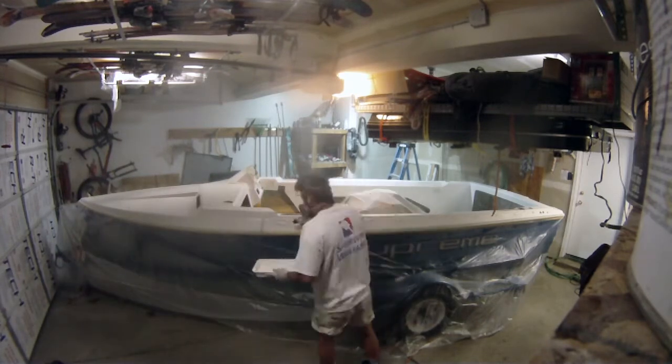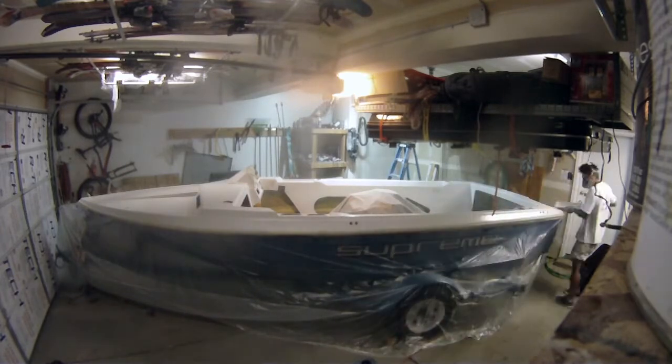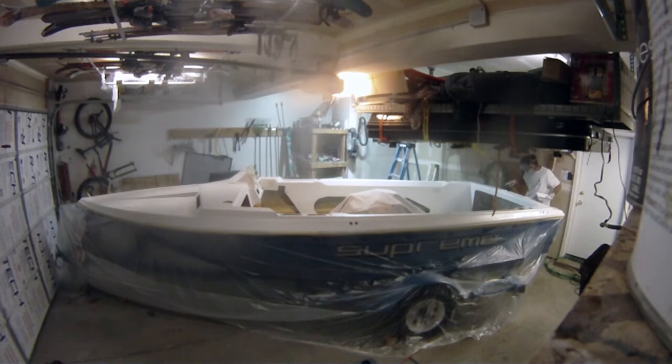I do have a couple of lap mark places, but I try and keep those as tight and concealed as possible. Such as I come around the rail of it from the inside, then I have to go back around the outside. I try and do those laps in places where the sea deck is going to go. So even if there is a little bit of a mark where the dry paint and the wet paint come together, the sea deck's going to cover it up and you'll never know. So actually, this first round of primer went great.